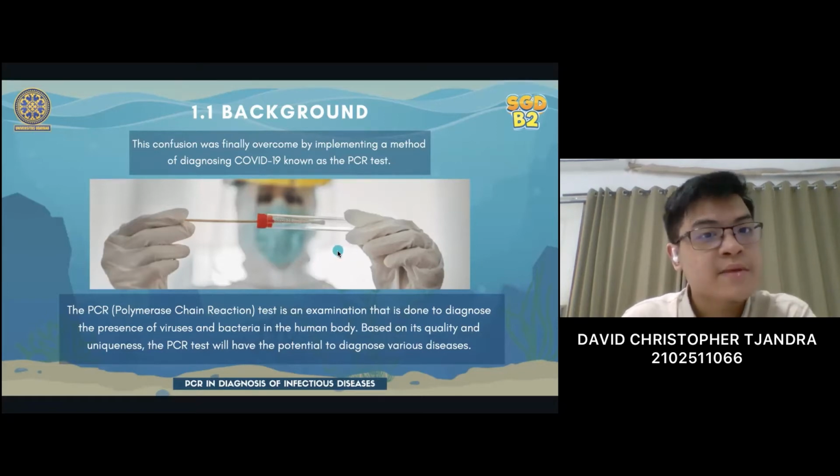In diagnosing specimens, including in the detection of COVID-19, this test has been recognized as the gold standard, as it has a high specificity and sensitivity in diagnosing viruses or bacteria, so that it can produce valid and accurate test results. In the medical world, PCR test is known as an enzymatic method for DNA amplification that happens through an in vitro process. That's all from me.